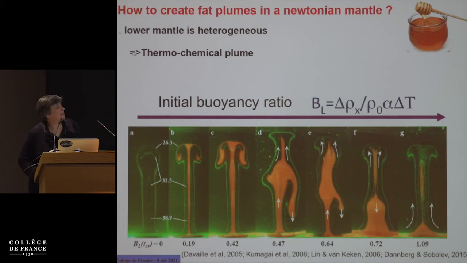plumes that have a shape now that is much thicker than just the purely thermal one. And you can have plumes that are really thermochemical at the bottom. And then you have a horizon where your orange material is going to be cool enough now to be denser. So you're going to have an inner circulation in your thermochemical plumes. It is because of this inner circulation that you're going to inflate the diameter of your upwelling.